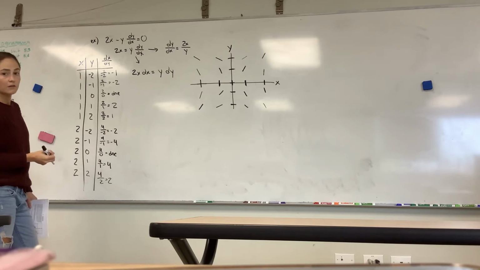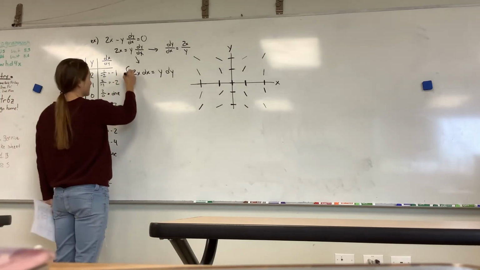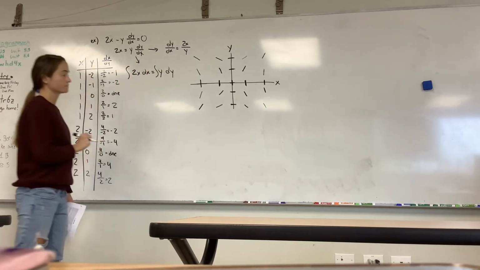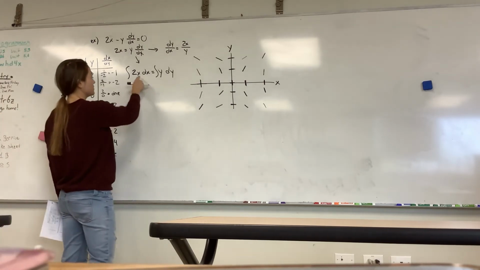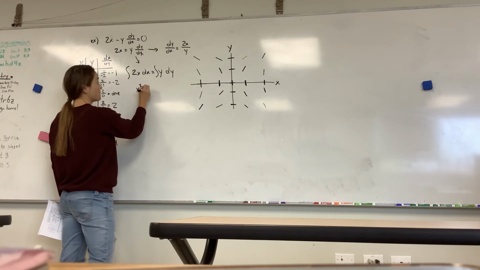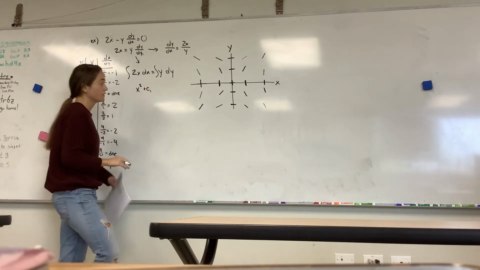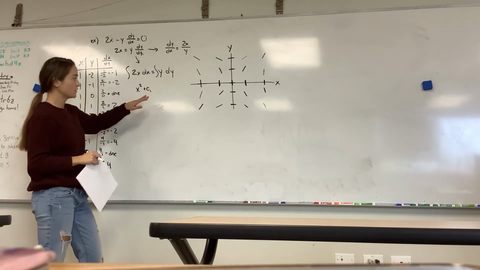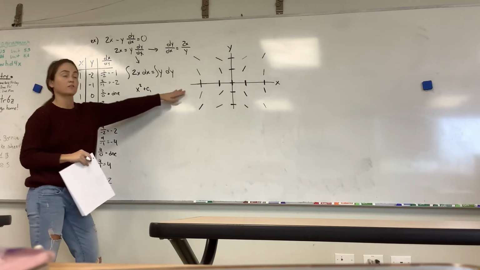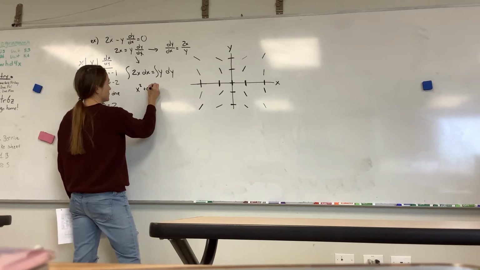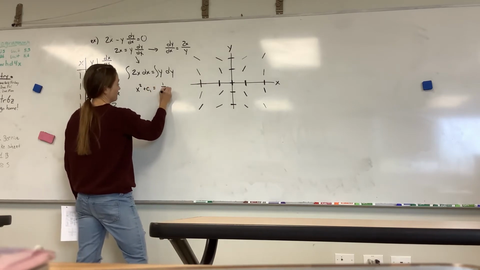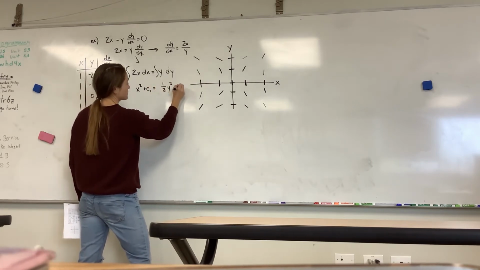Welcome to differential equations. All it is is integrating both sides, pretending it's just like any other mathematical operation. Integral of 2x is x squared plus c1. A million bajillions of points taken off if you forget your constants throughout those problems. This is equal to 1/2 y squared plus c2.